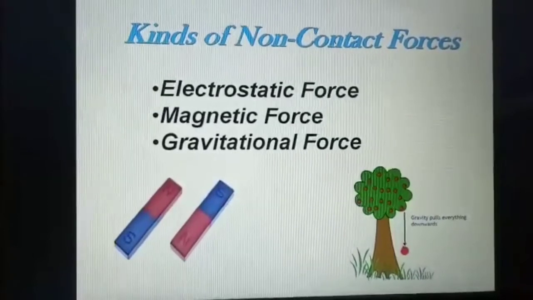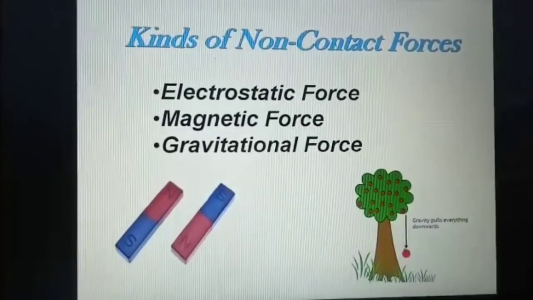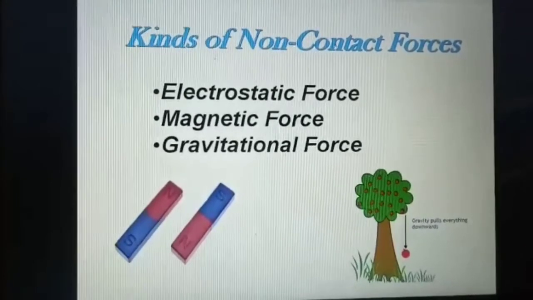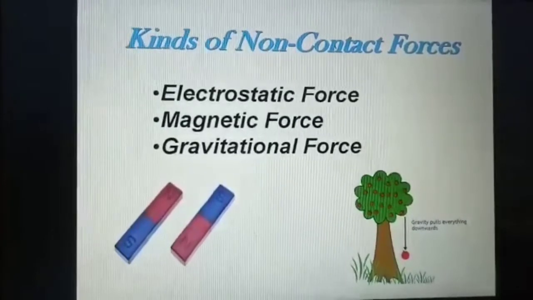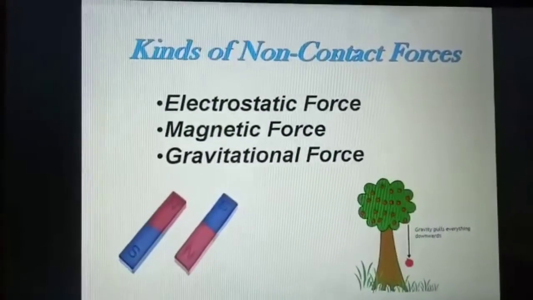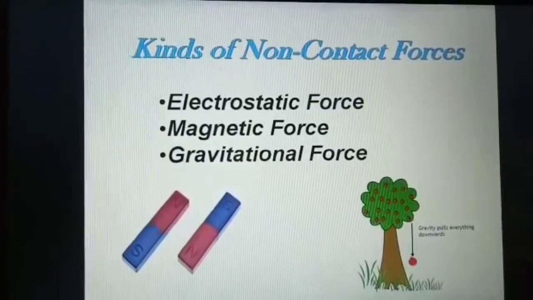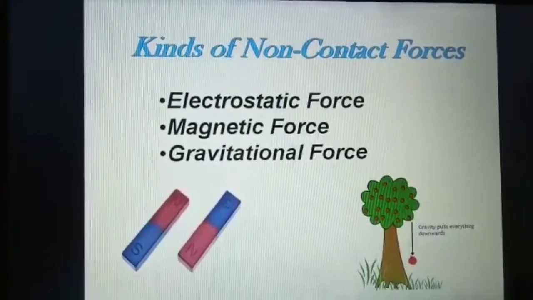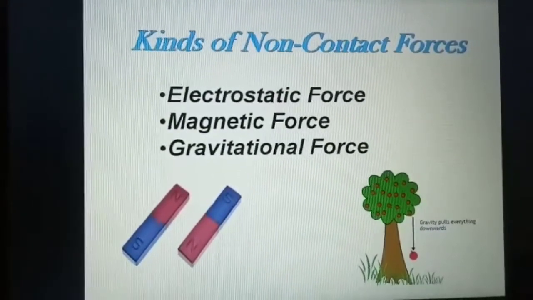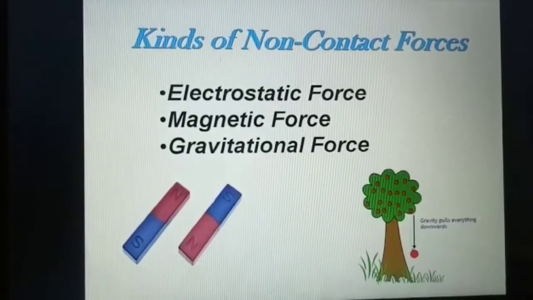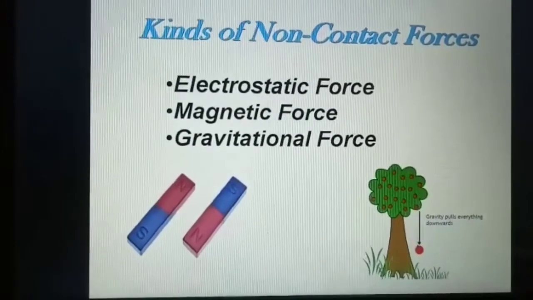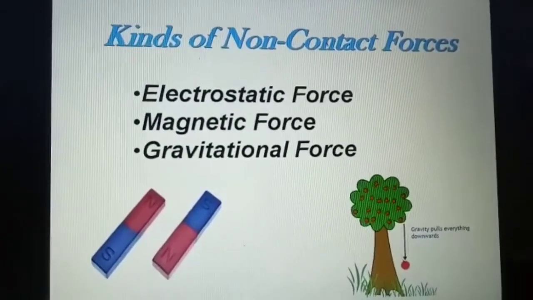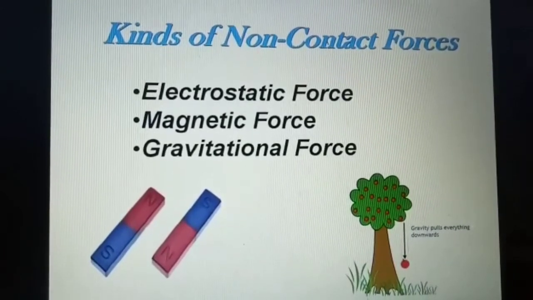Next, gravitational force. In the universe, each particle attracts the other particle due to its mass. This force of attraction between them is called gravitational force. The Earth also, because of its mass, attracts all other masses around it. The force on a body due to Earth's attraction is called the force of gravity or the weight of the body. It causes motion in the body towards the Earth if the body is free to move.